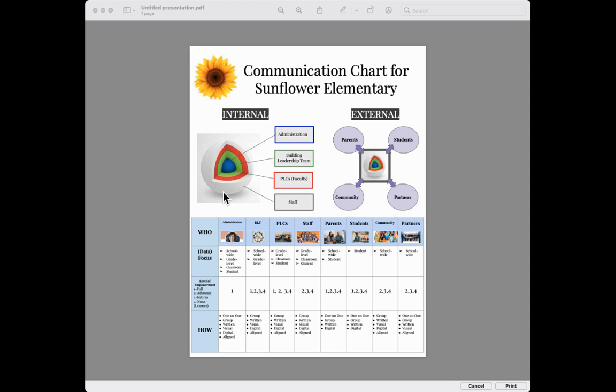As decisions are being made and communication is being woven in and out, it's important that you pay attention to each of these layers. Whether you're seeking information and feedback to make a decision or you're pushing information out to everyone, it's important that all of these layers are attended to. And that's how we build collective ownership in the work.